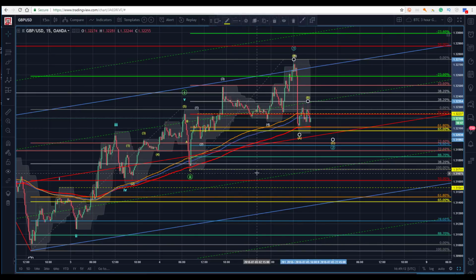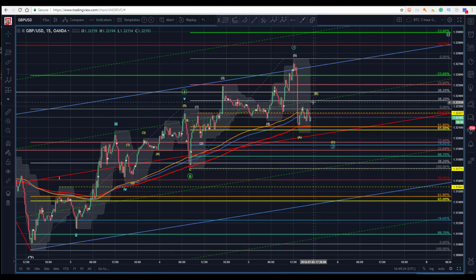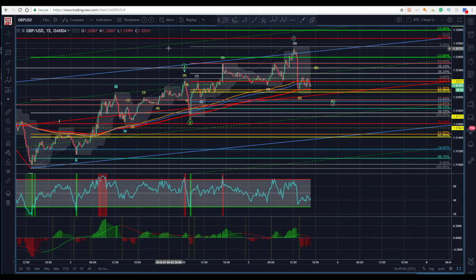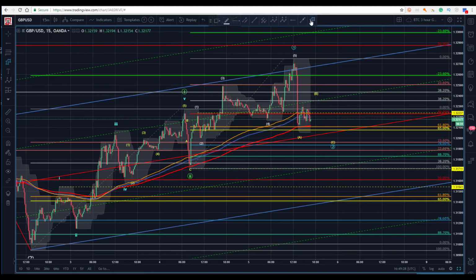Go to sub-micro. All right, so I don't know that my B is finished. This would be awfully shallow B as well, right? It's adding a little bit of difficulty to it. We're not getting, now we could get a little pop up here so we get a more traditional B wave. We could have this kind of going in like this, something like that before we head down for the C.